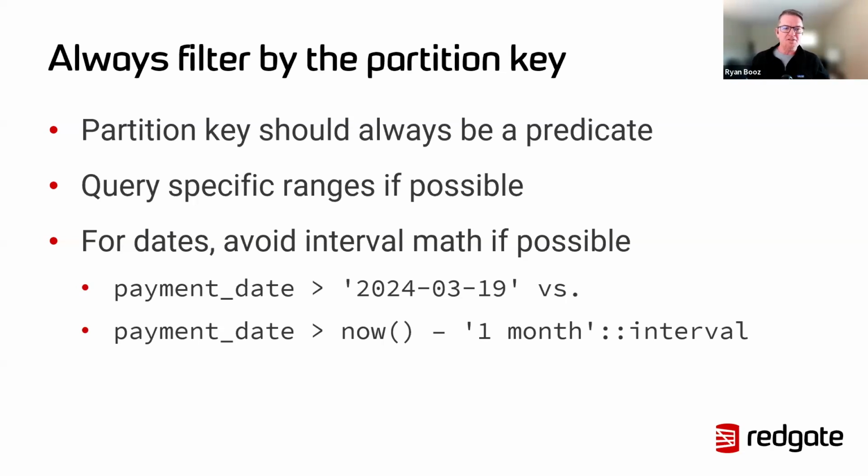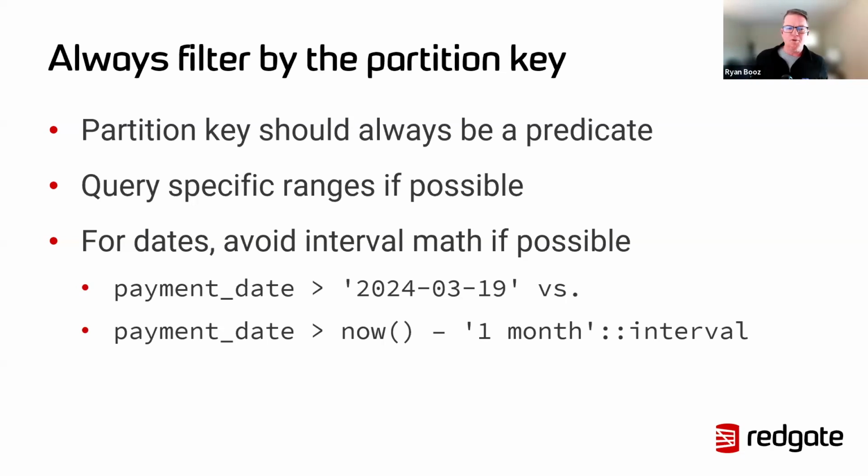So if your query pattern doesn't support it, then you've got to figure out a way for the query pattern to support it. Maybe it means you have to do some kind of composite column that becomes your partitioning column or something like that. Think that through. It could be really valuable and beneficial.